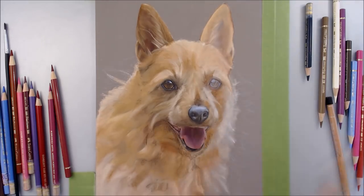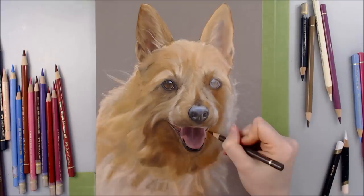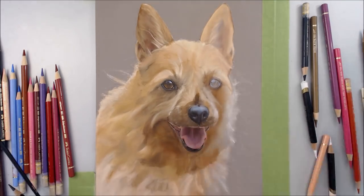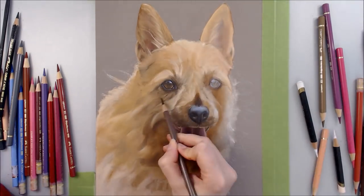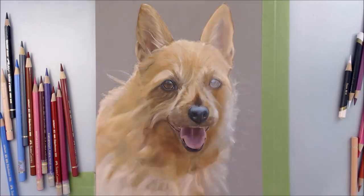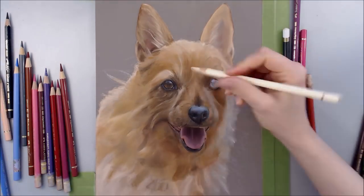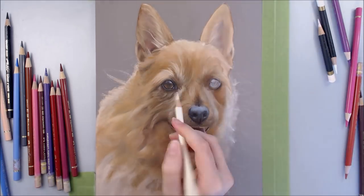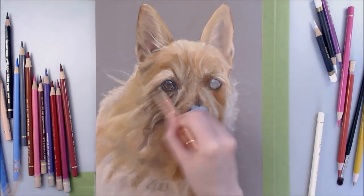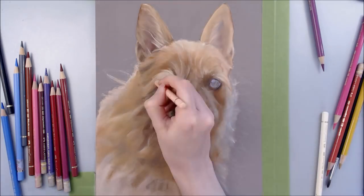Whilst I repeat this technique to refine the entire piece, I'll talk about the planning stages of this commission. This was the first commission to result from my YouTube channel, so thank you to Gareth from Australia for commissioning me to draw this gorgeous Australian terrier. Once the client had contacted me, I asked them to send through reference photos and gave a list of requirements for them - to ensure the best artistic outcome. The first reference was lovely but a little underexposed and the pose made the fur a little ambiguous, but the second photo was absolutely stunning and that's the reference I used.